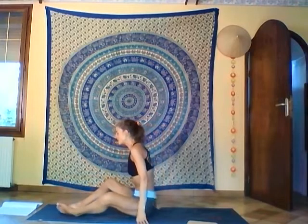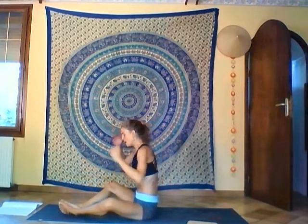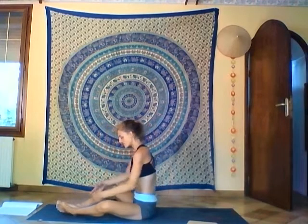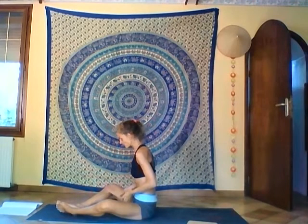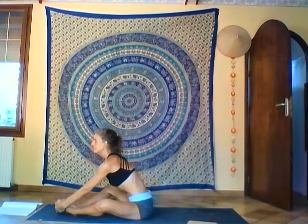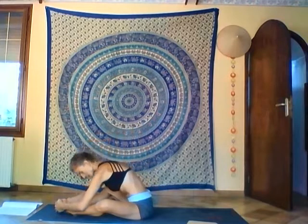So for counter pose, I like to use this one. It's called Tarasana. So you can place your feet together like that and see like a losange. You don't have to feel any pain. It's like a relaxed asana. So you grab your feet, inhale, stretch the spine, and exhale, just go down.